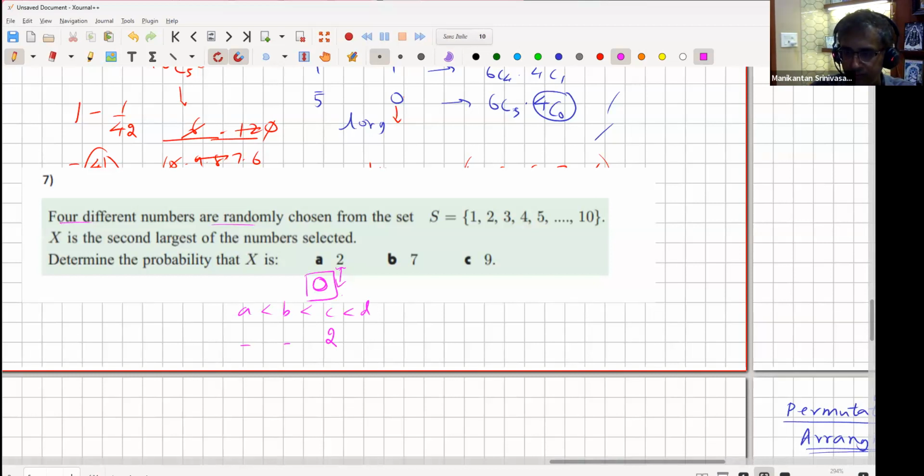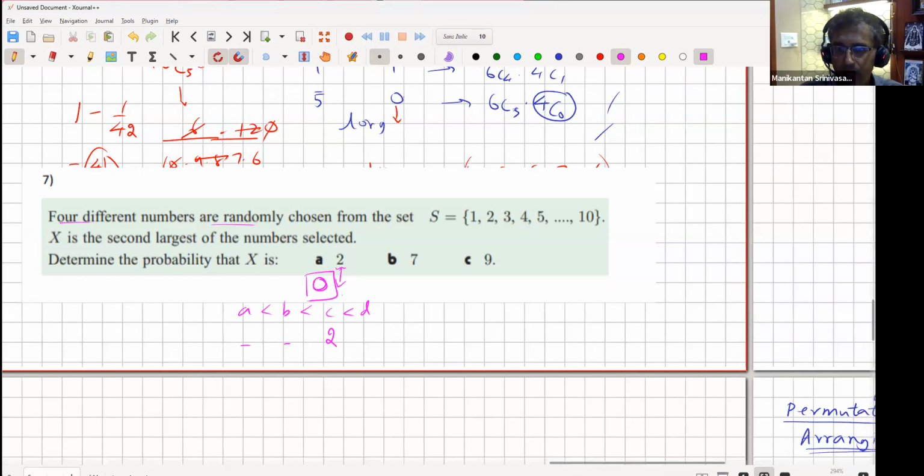Probability is 0. But why can't... oh never mind, yeah, I got it. Yeah. Okay. Yeah, makes sense. Okay. What about part B? Ranveer, did you do this one? Probability of getting a 7 as the second largest.